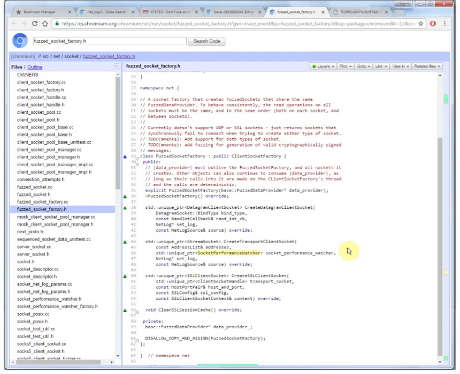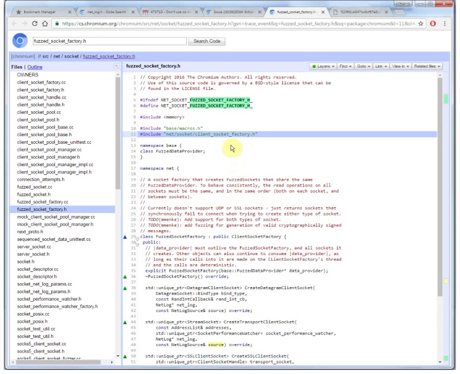We are guaranteed to have address list, socket performance watcher, netlog pointer, and netlog source reference all be forwarded, or perhaps even included, in the client socket factory file. So we don't need to forward or include these data types in this file. It isn't done here. You don't see any forwarding of address list up here. Why?